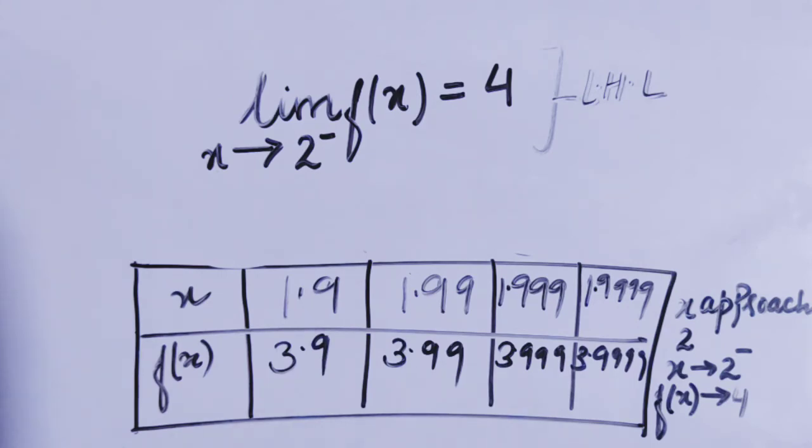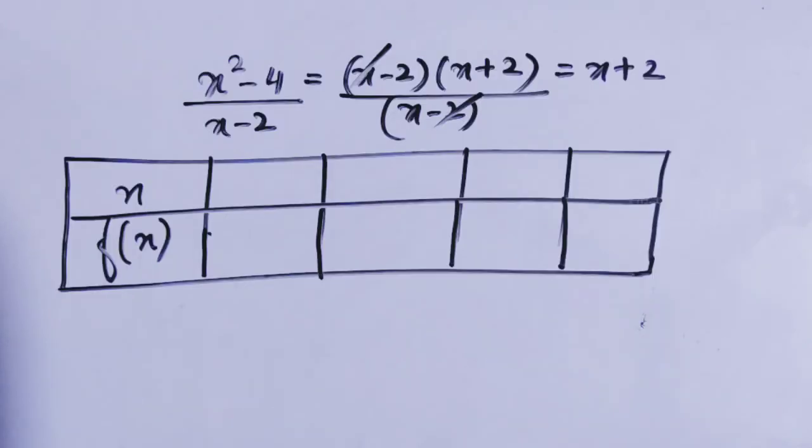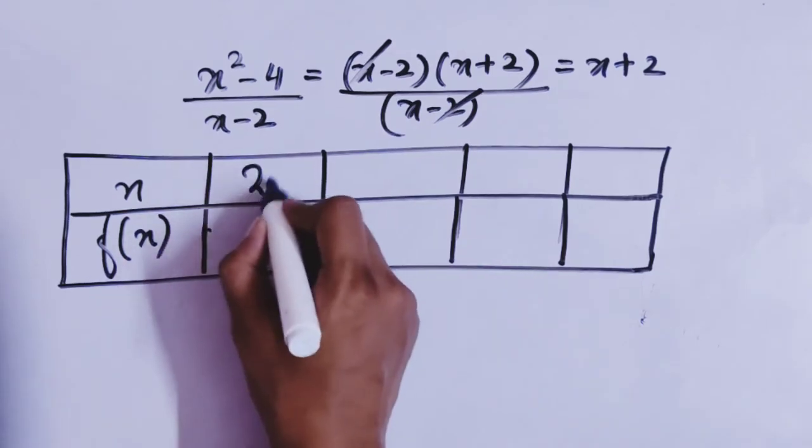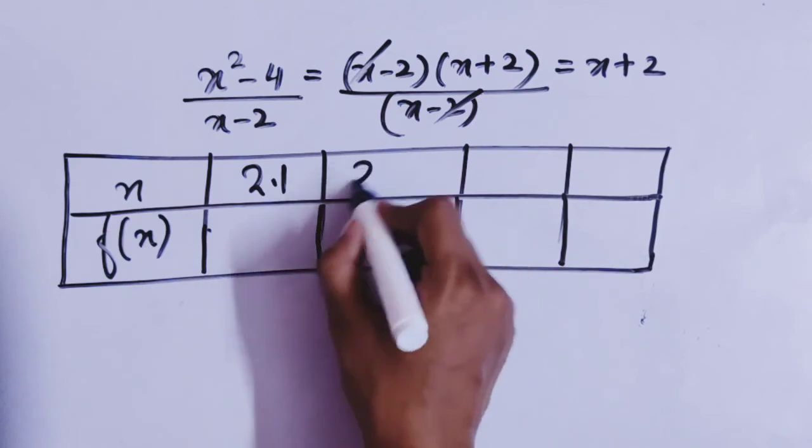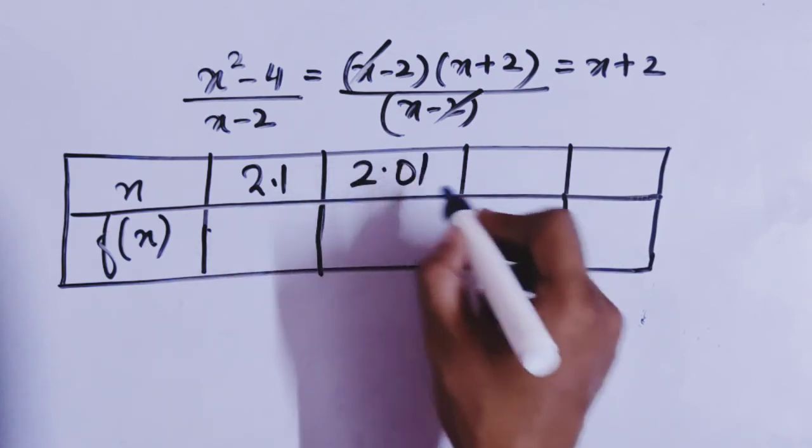Now we will take the concept of right hand limit. अब हम यहां पर देखेंगे कि अगर हम x को अप्रोच करवा रहे हैं from right hand side, तब क्या इसकी वैल्यू है और तब हमारा फंक्शन कहां तक अप्रोच कर रहा है. Students, now we will not take the values equal to 2, but we will take the values which are greater than 2. It means we are approaching the x from right hand side. Suppose I am taking 2.1, I am taking here 2.01, ठीक है.